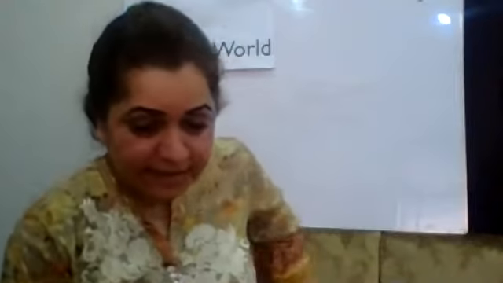Okay, so we are right now in our literacy class, and we are doing alphabets and words as well. Today we are going to learn to make words. So we will do that exercise, and let's start. I am going to show you a picture, and then we are going to write the name of the picture. You will say the name of the picture, and then we will write it. We are going to make the word of that, okay?